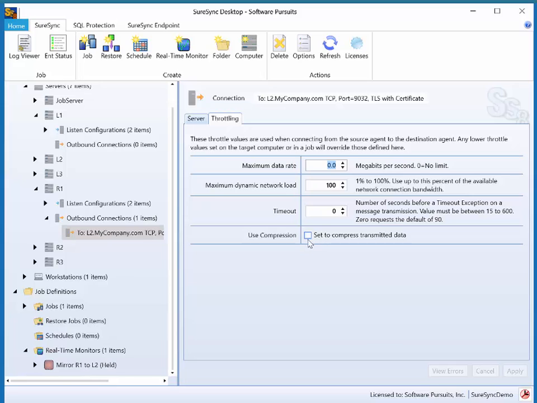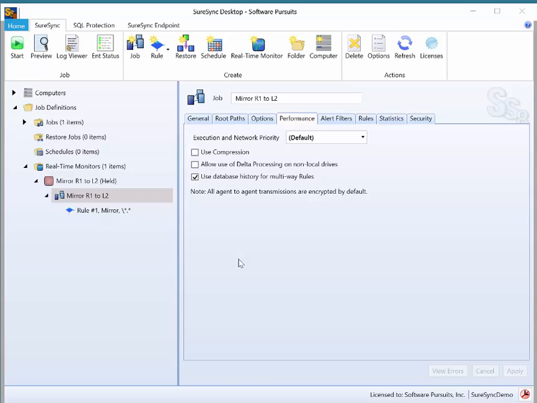Again, you also have a compress option here, which will compress transmissions that are being sent on this particular connection. Timeout would be used if advised generally by us because you're having problems with slow connections and a high error rate. Compression can also be specified on an individual job. We have a checkbox here, and if you set that, it affects this particular job that is within our case a monitor, but it could be within a schedule as well.